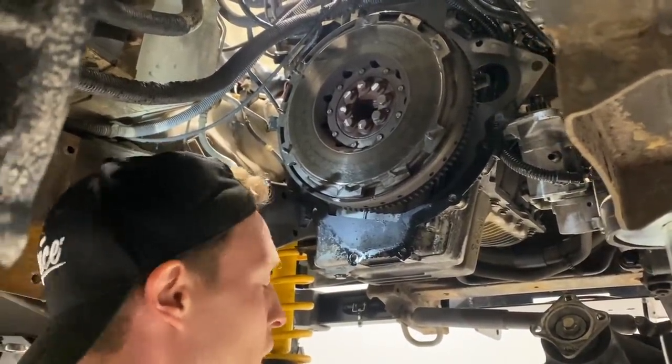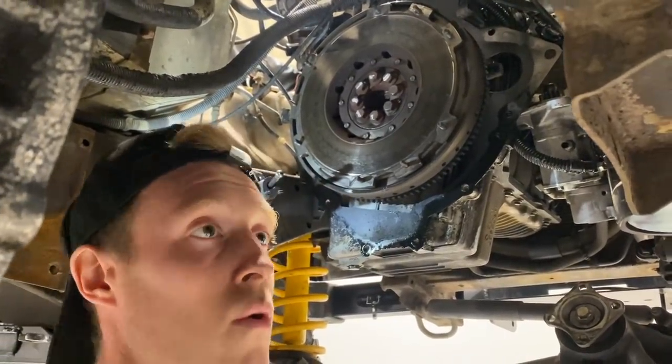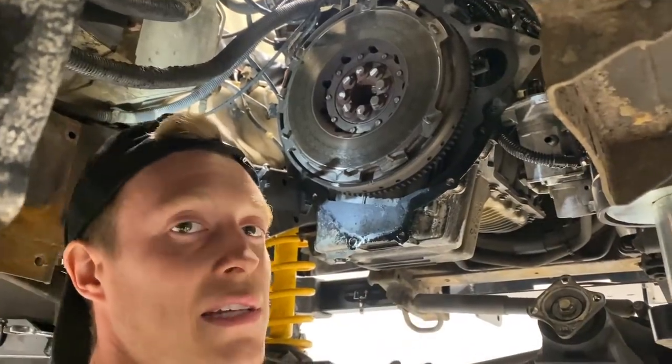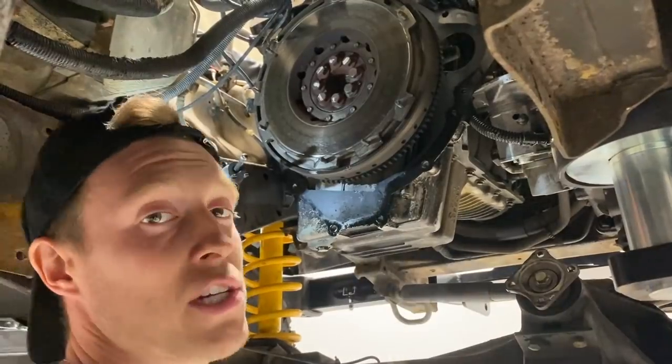The single mass flywheel kit, I cannot express how good it is, and it feels still super comfortable. I would never know that it didn't have a dual mass flywheel. And it's more suited to a Defender's utilitarian needs, hence why vans and stuff like that rarely have a dual mass flywheel. So I really rate changing it to a single mass flywheel.